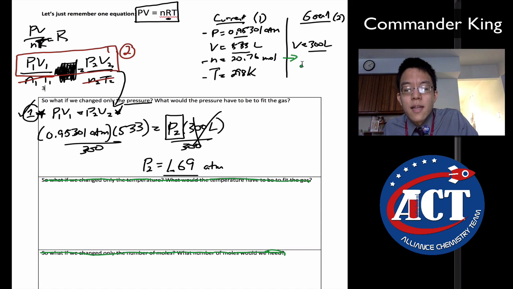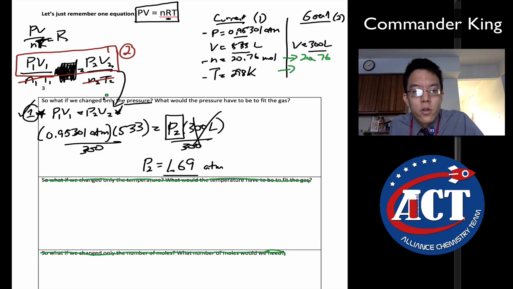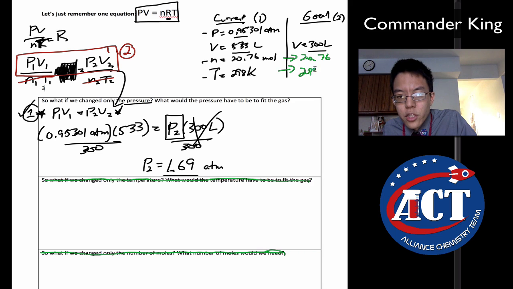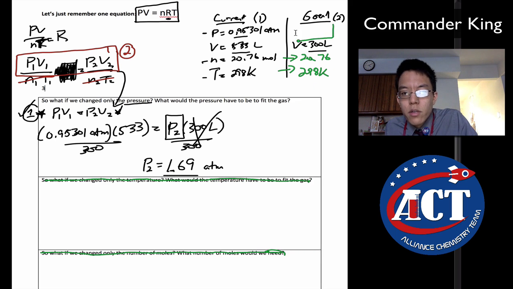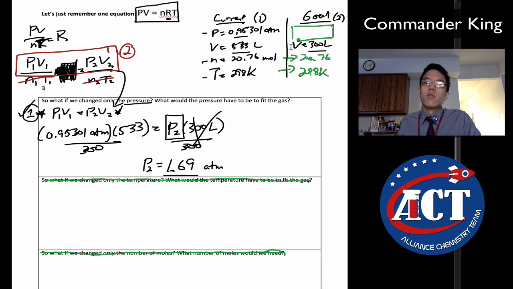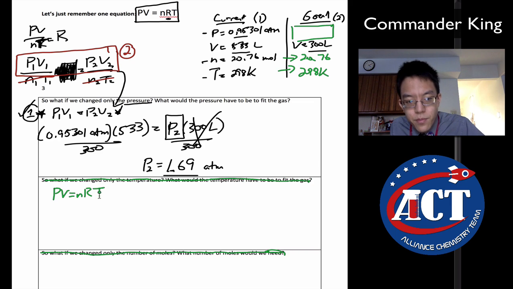What I know here is that the moles, have they changed? Well, I don't think so. I wanted to send this amount, and I still want to send this amount, so that's going to be the same. If I'm only changing the pressure, the temperature's not changing. I'm still maintaining that 298 Kelvin. And so the only thing I don't know is the second pressure. So I know 3 variables. I know R, and so I can actually go back to just PV equals nRT. Okay, I can rely back on this formula, and I know I'm solving for pressure.